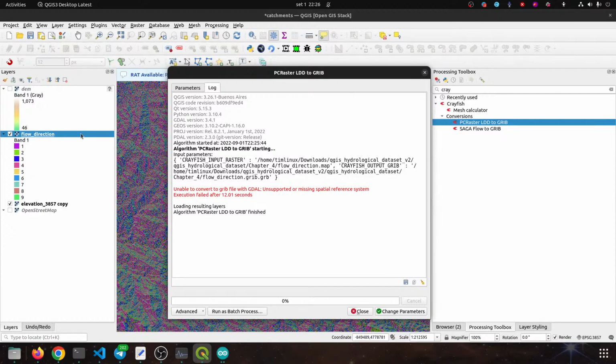And then later we'll get to the catchment delineation, which is the part that I'm looking forward to as well. I'm going to go offline, go and figure out why it's complaining about this. I suspect I might need to change my raster in this LDD file to a different format, or a different coordinate reference system before I actually make it.